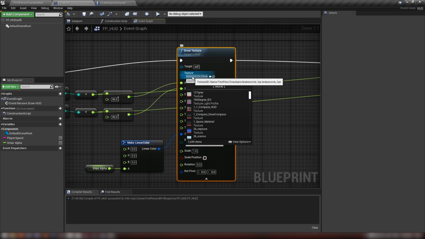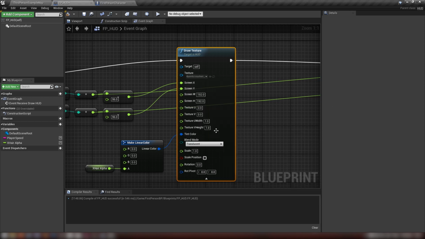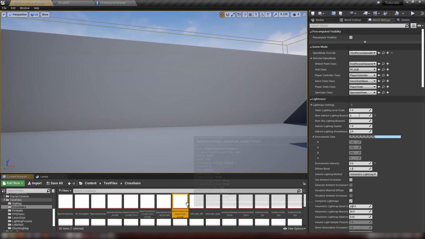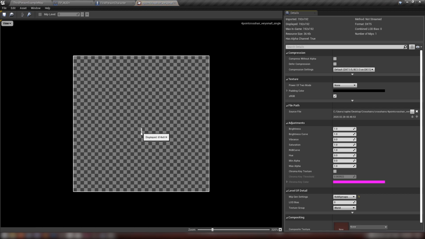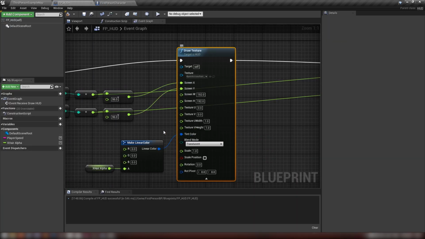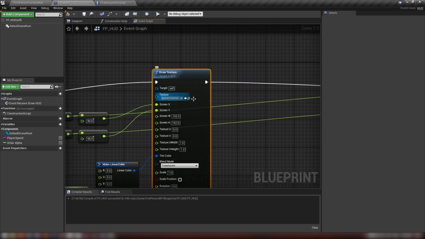What we'll need is the 4-point crosshair, very small single. And if we find this file and have a look at it, as you can see, it's just a little line, just comes straight down from the center, a little bit of a gap there. And we're going to be using this 4 times, so we can rotate around and get that traditional sort of old school plus looking crosshair.